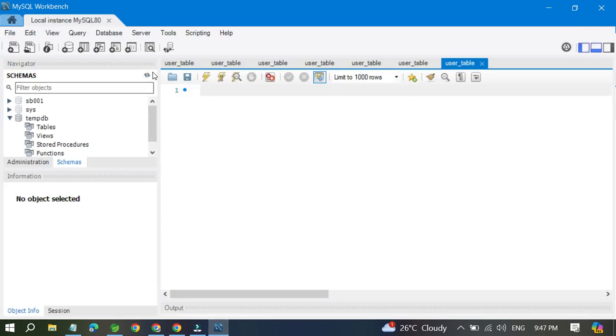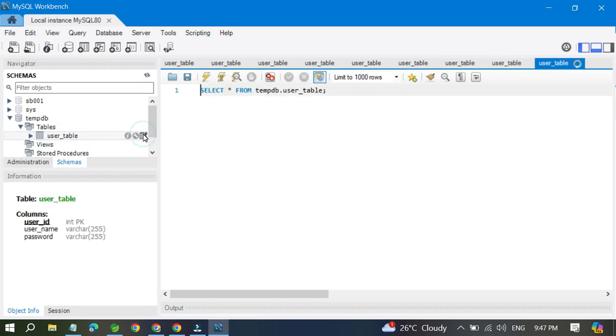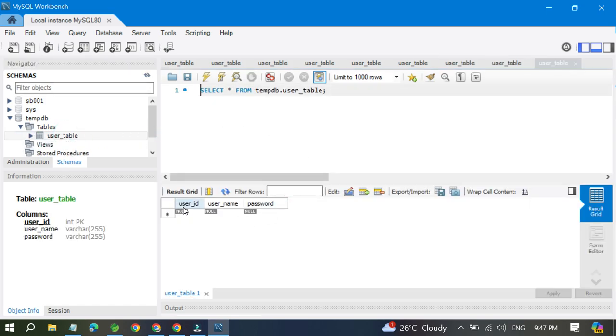You can see this table with user ID, username, password, and there is no data. I'm going to give some data here: 101, name is Prince Kumar, and here I will insert something like 12345. Then 102, and Ajit Kumar.